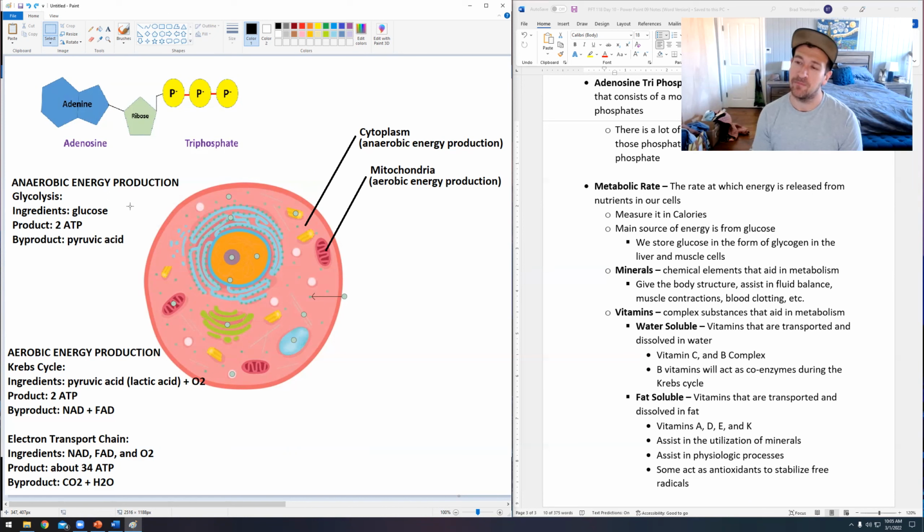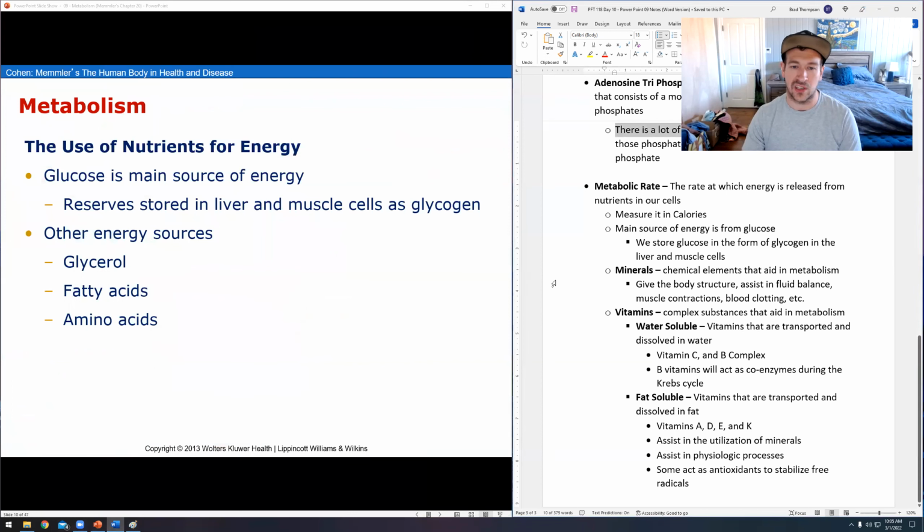What about fat? Yep, same thing. Your body can take fat, turn it into glucose, and then use it to produce energy. So our body's favorite source is just to go straight to the source, which is glucose, right? Our body's favorite way to produce energy is glucose because it's fast. Now, other bits of it can come from glycerol, which you're going to get from fat. Some of it's going to be from fatty acids, which you also get from fat, and some of it can be amino acids.